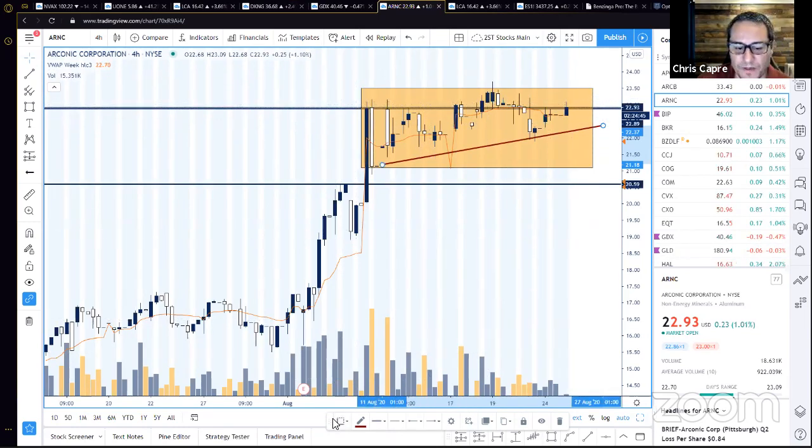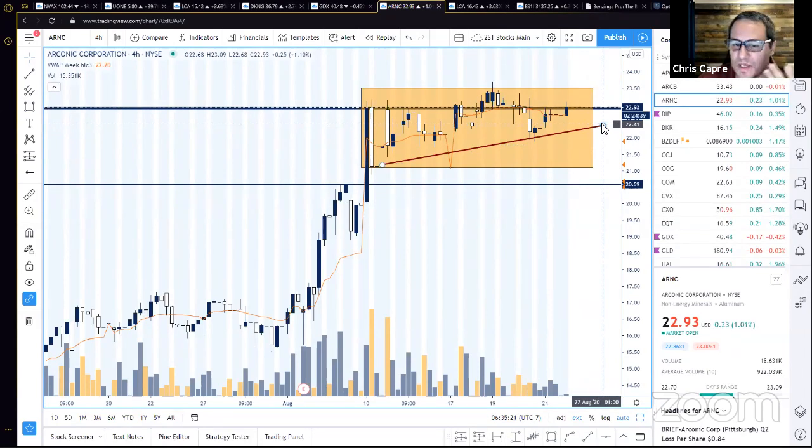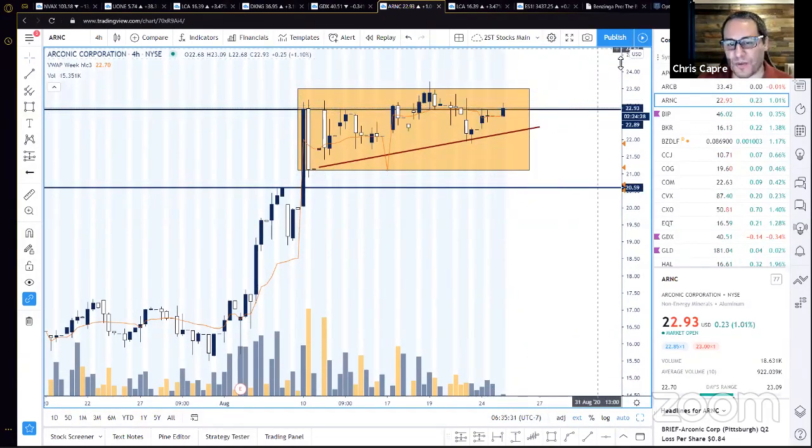Volumes in small caps have been a little slow, but I think this is kind of along the small mid cap range. So it's got the right price action. It's got everything going for it. It's in a really good position. So yeah, I am long ARNC, and I'll probably keep adding on my positions. If we get a good breakout structure, I'll probably add on a breakout or breakout pullback. Anything else? Got some option plays going on.